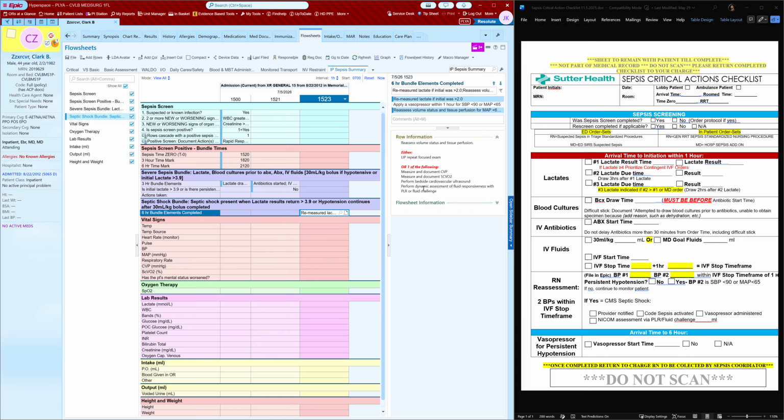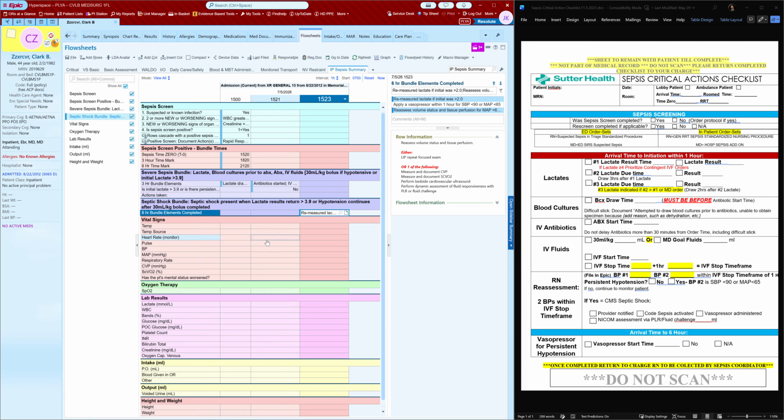So just to recap, sepsis screen should be done on every patient, on every shift, and with changes. Time 0 is when you notice the sepsis, when you got that information, say you got the new labs, or they had the change, or you just got them on shift, and they were previously negative. 3 hours would be after that time 0, and then 6 hours consecutively after the 3-hour mark. So from there, you're going to document: what did I do? When did I do it? And when did I do my reassessment? And that's it. That's all you have to do.